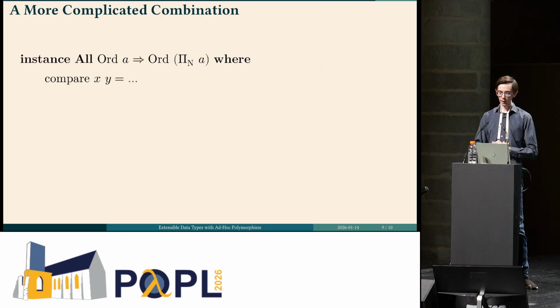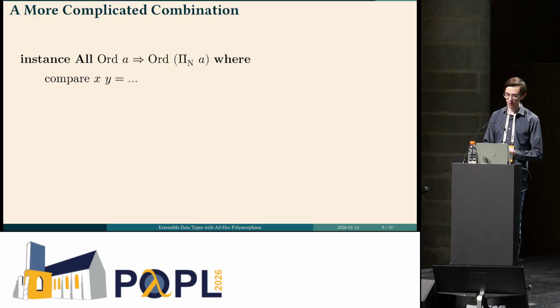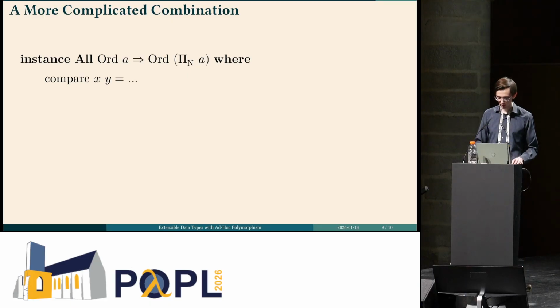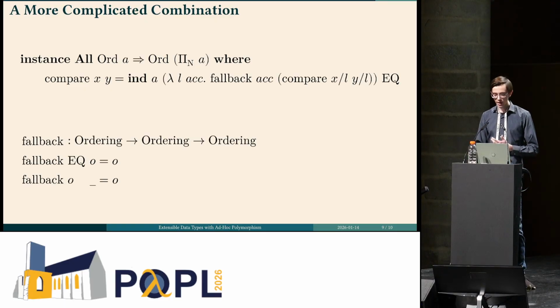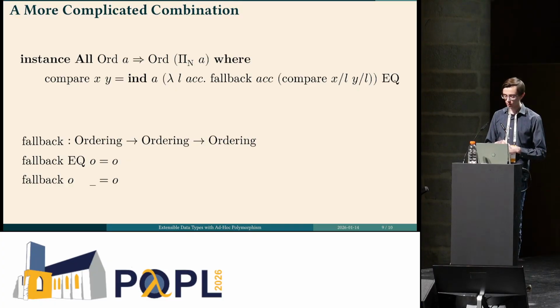Okay, so now we can finally go back to our instance that we're trying to define. And if we add the N indicator on our record here, then this will resolve our problem for this instance. Okay, so now that we've resolved that problem, we can actually implement the term. And we can do this by introducing a new primitive on the term level. So this primitive int here is short for induction. Essentially in this context, you can think of it as a fold.